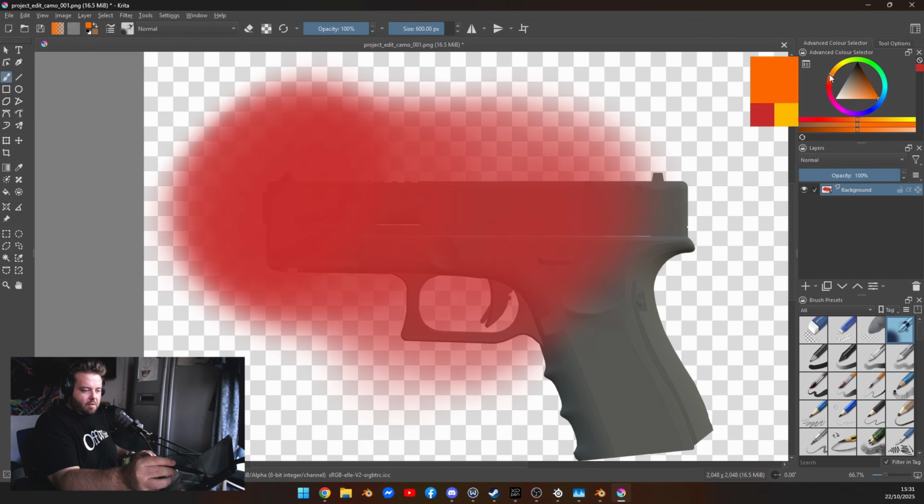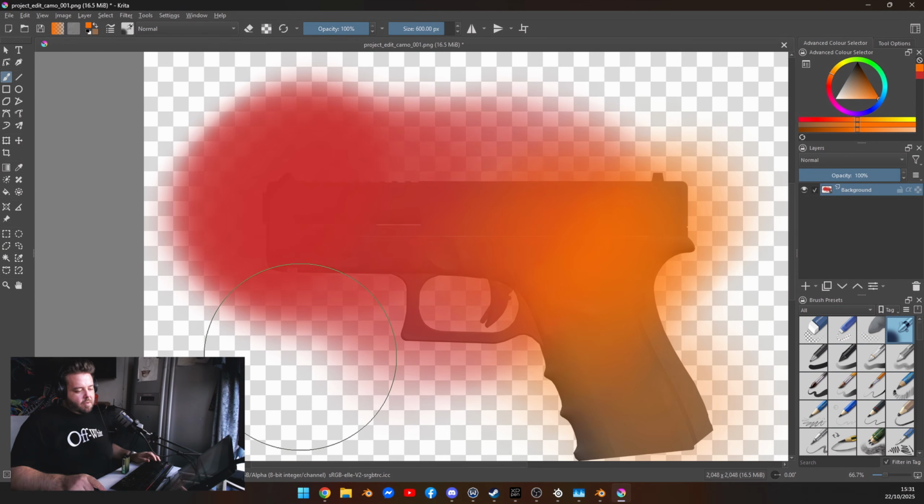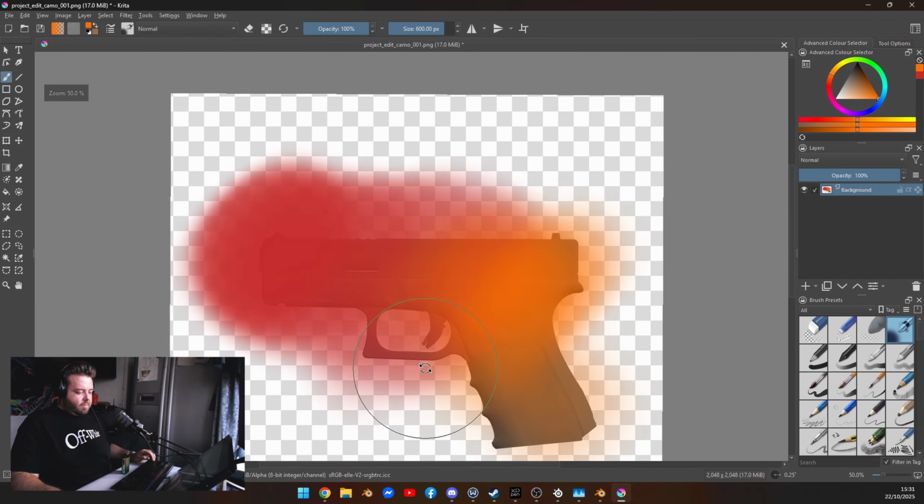Try to find a good color. Yeah, so that's going to be the base color of the gun. There's a lot of darker bits in there, but I think that's going to be okay for this application.